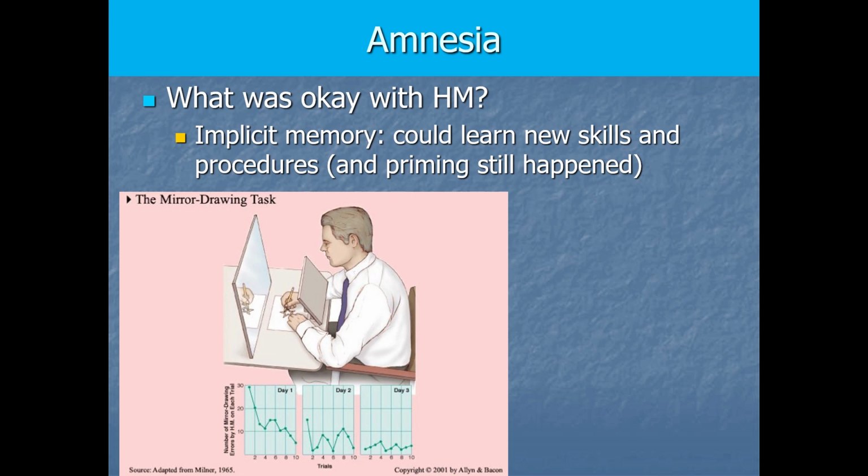So you can see the errors per trial going down on the graph here for day 1, right? And then they came back on day 2 and just did the same thing. Some more practice with this. Now, they had to explain the task to him from scratch, and he did not remember it at all on a conscious, explicit level. He had no explicit memory of doing this the day before. But sure enough, even his first trial on day 2 had half the errors of his prior day, right? And by the time they repeated this on the third day, he was pretty great at mirror drawing, despite saying he had never done it before.